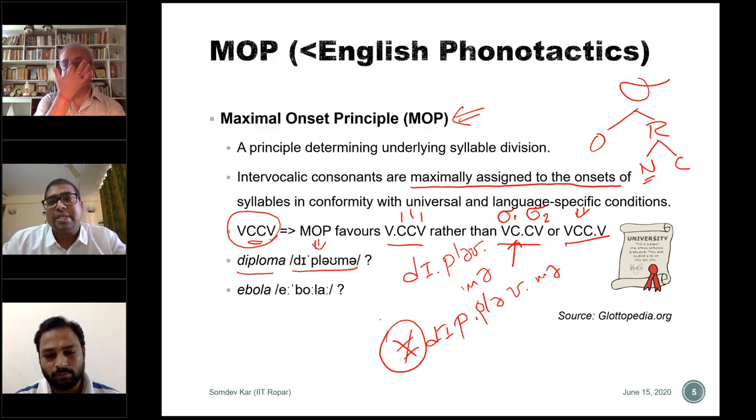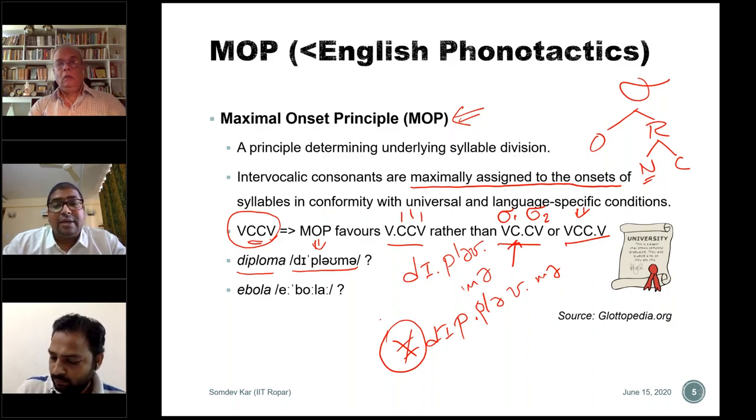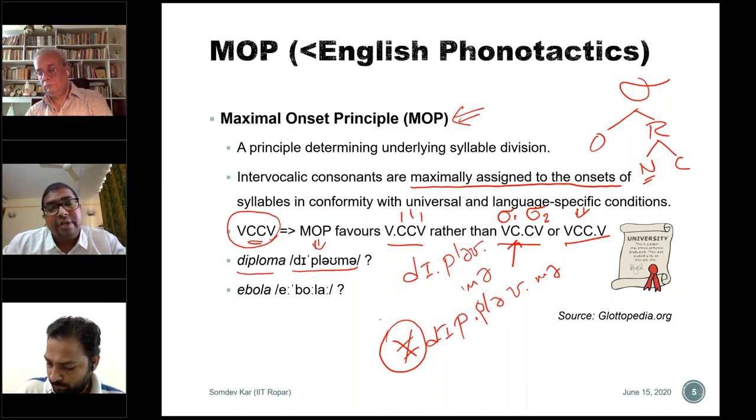It may follow in some cases. Some people personally may apply that because of their educational background and some other factors. But actually speaking, we do not use MOP that strongly. Well, the native speakers of English unknowingly, as a process of their first language acquisition, adopt MOP, and it is almost without any fail gets applied. And that's why we get words like Africa.